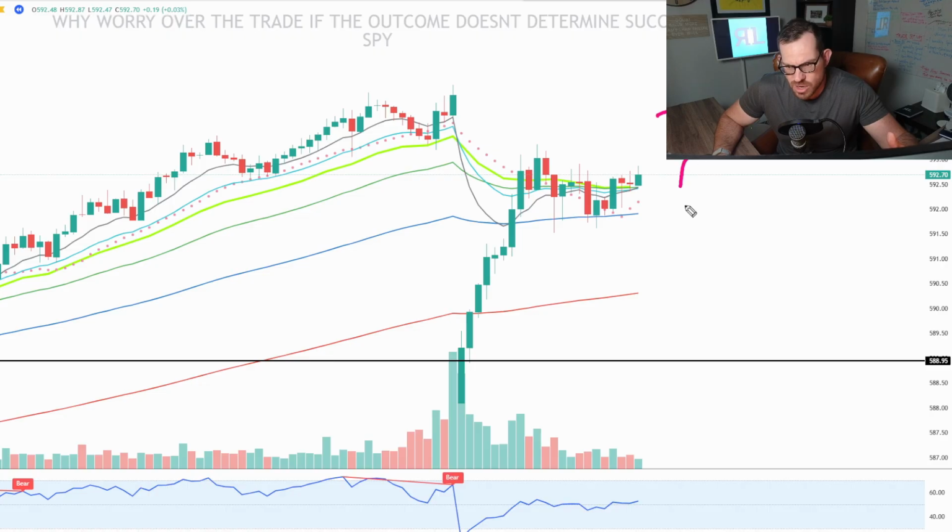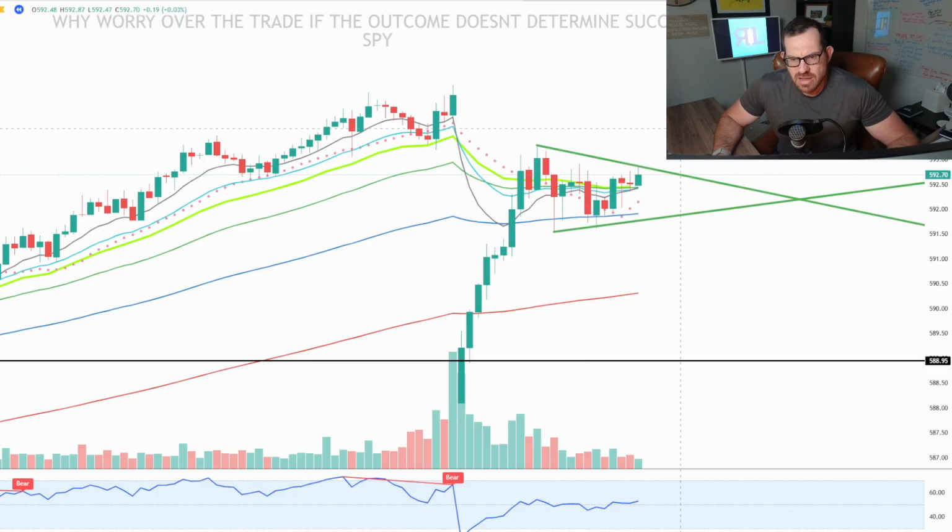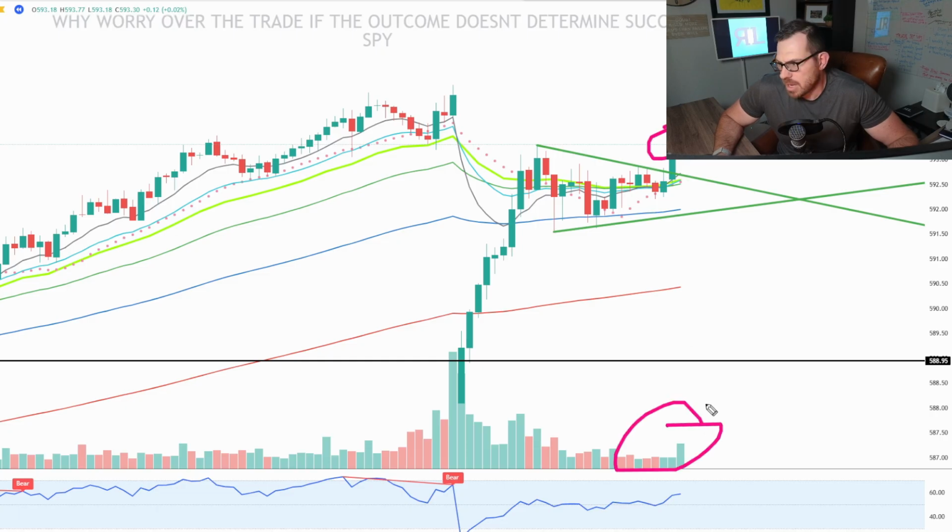So instead of having the question mark like we had 40 minutes ago on this time period here, now I actually have some answers. I know where the bulls are defending, and I know where they're probably trying to get to because of the sentiment that's being read through here. Now that we've got this pennant pattern starting to form through here, we can start to play these levels. See how it's rejecting, rejecting, rejecting. Now we break out, and there's our big volume candle popping off there.